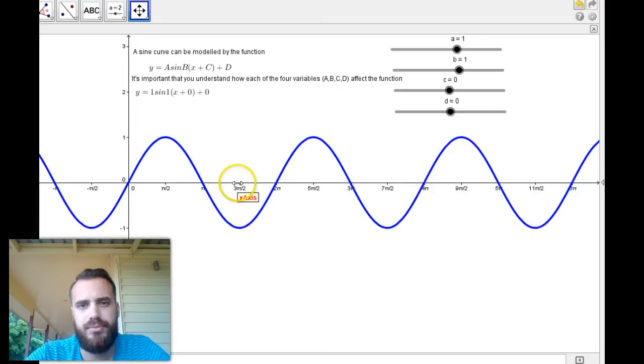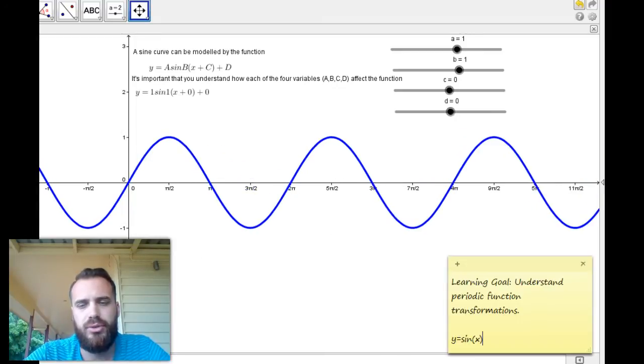It also has a period, that is the time it takes to repeat. So you can see it starts here at 0, goes up, down, and back up to its starting position. It has a period of 2 pi. That is the time it takes to repeat is 2 pi. That's measured in radians, 2 pi radians. So up, down, up in 2 pi, up, down, up in 2 pi, again and again. So that's y equals sine x.